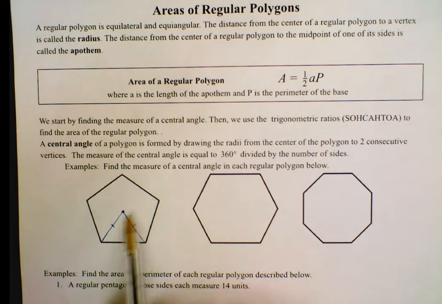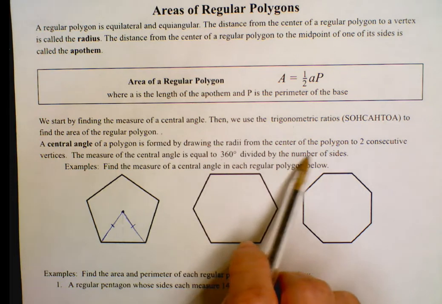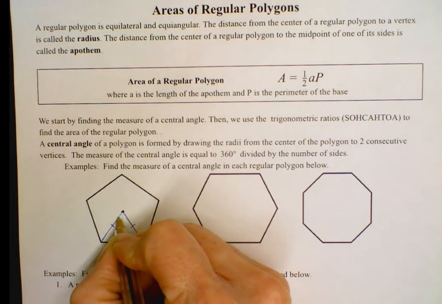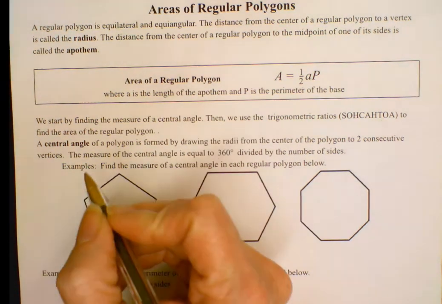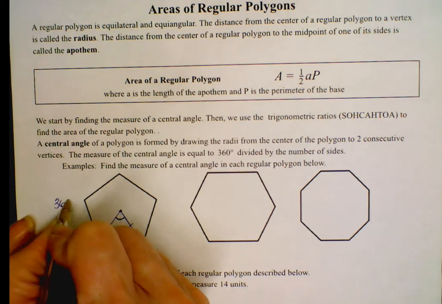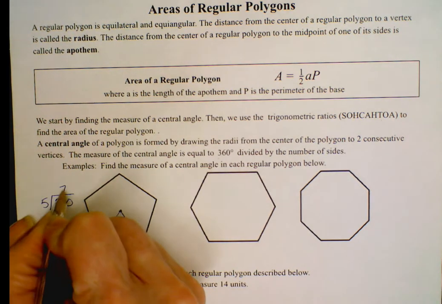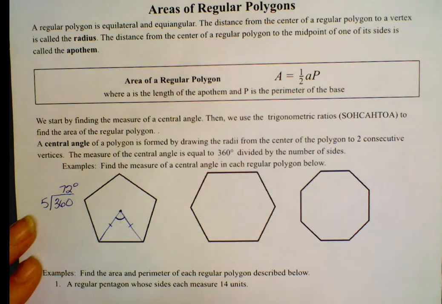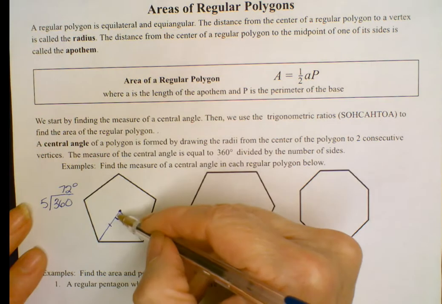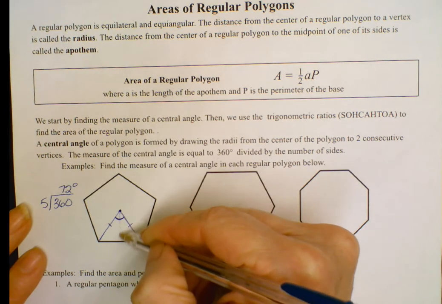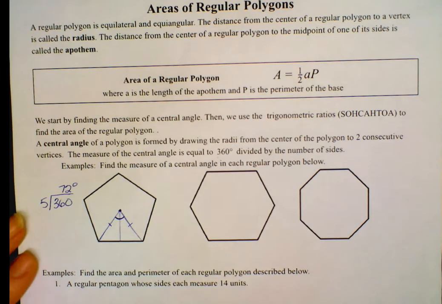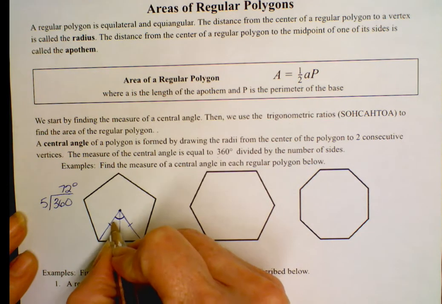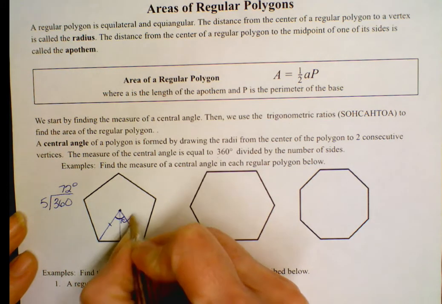In this case, the measure of the central angle, as it says, is 360 divided by the number of sides. So here, that central angle measure is 360 divided by 5, or 72 degrees. So that angle measures 72 degrees. Now, how is that helpful? Well, when we start to draw in the height of this triangle, it's going to divide that 72 degree angle into two congruent parts. In the case of 72, two congruent parts would make each portion 36 degrees.